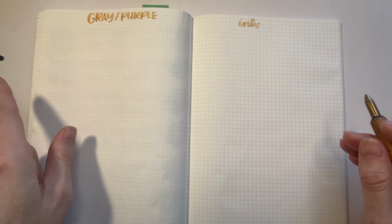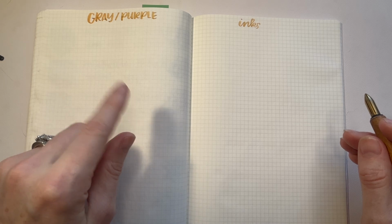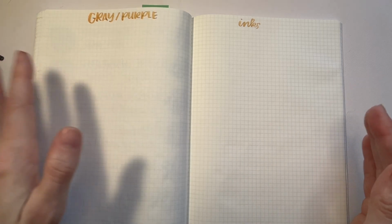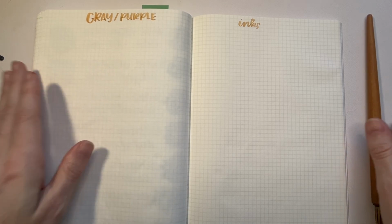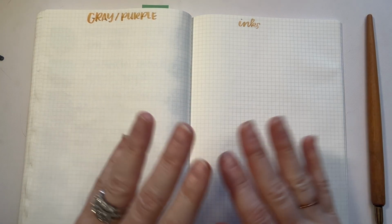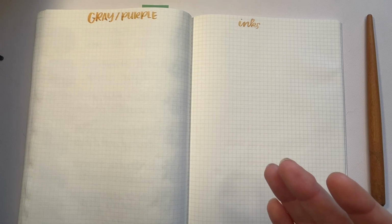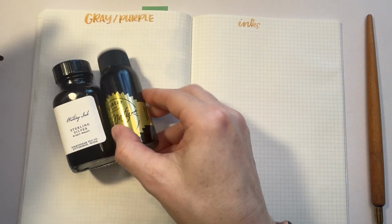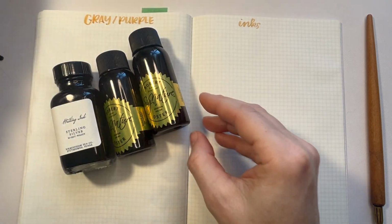I don't think there's any sheening, inks and shimmer. So I am going to do my shimmer towards the end. So I'm going to start with my non-shimmer inks, and I will start with the bottles. So the non-shimmer bottles I have currently are 4.